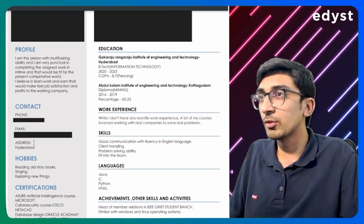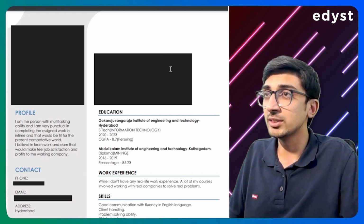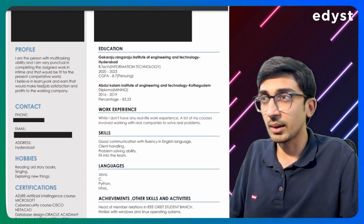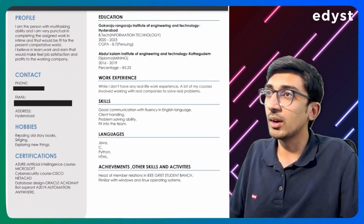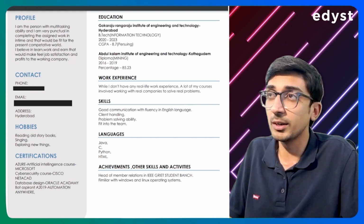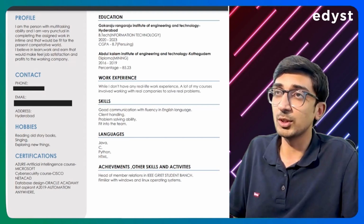You'll say, sir, but what about phone, email, and address? You can have your phone, email, address here instead of your such big name. You can just have a phone, email, address along with your name over here. Profile, completely unnecessary, not needed. Hobbies, it's optional if you want to keep it. Certification should be over here. So you can completely remove your left side, and make your right side much more active.